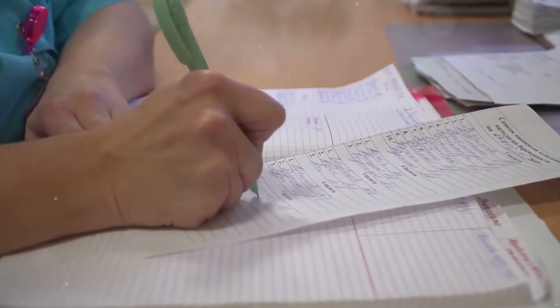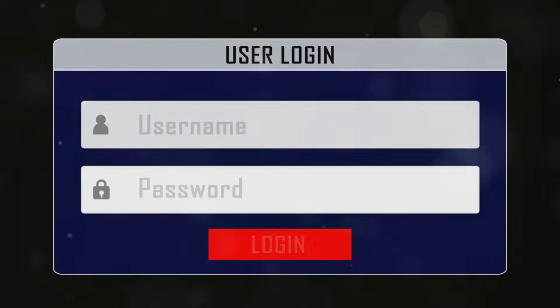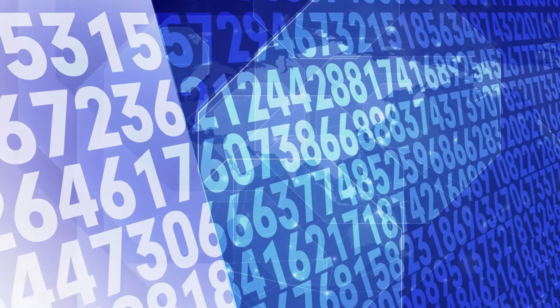A crystal clear test case would outline each step meticulously. Navigate to the login page. Enter valid username and password. Verify successful redirection to the user's homepage with their name displayed in the top right corner.